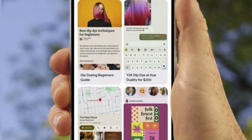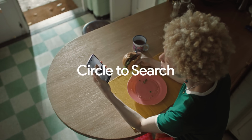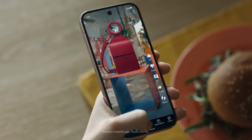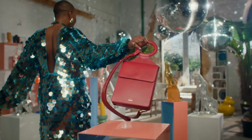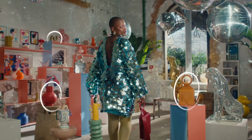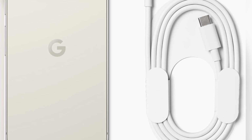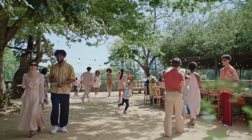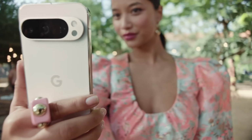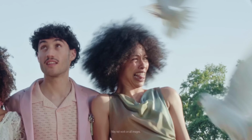In real-world usage, the device easily lasts a full day with moderate to heavy use, including gaming, video streaming, and social media. For those moments when you need a quick top-up, the Pixel 9 Pro supports 30W wired charging and 23W wireless charging. While these speeds aren't the fastest on the market, they are adequate for most users. The device also supports reverse wireless charging, allowing you to charge accessories like the Pixel Buds or even another smartphone in a pinch.